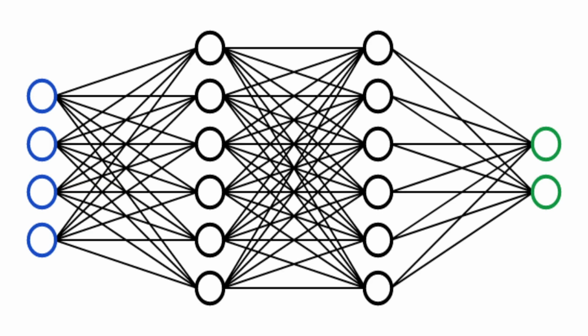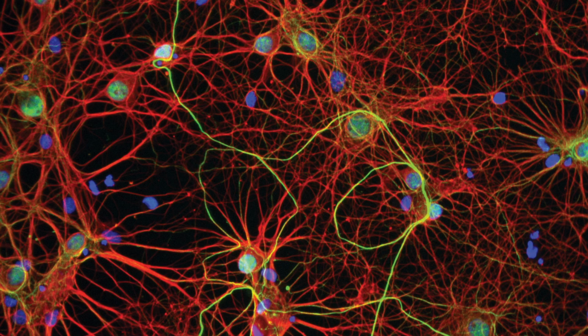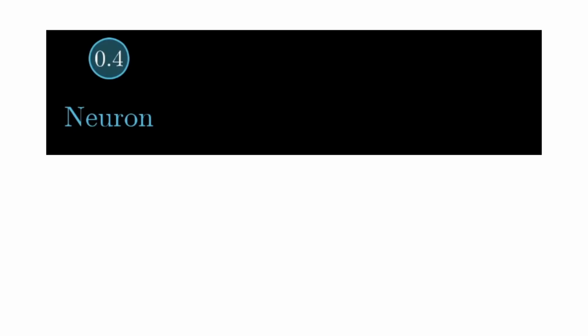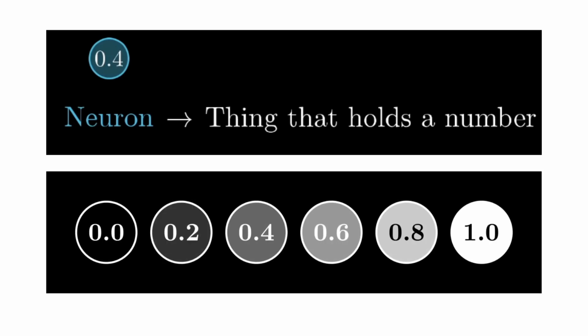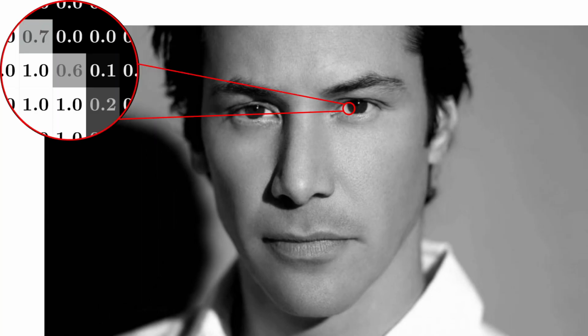As the name suggests, neural networks are inspired by the brain. The network is basically a bunch of neurons connected together, like our neural network. But what are these neurons? They are something that holds a number, between 0 and 1 to be accurate. The network starts with a lot of neurons corresponding to the input image, each of them holding a grayscale value for each pixel of that image. Basically, they hold a number that tells us how dark each pixel is.